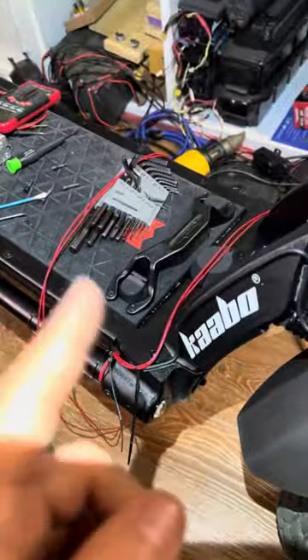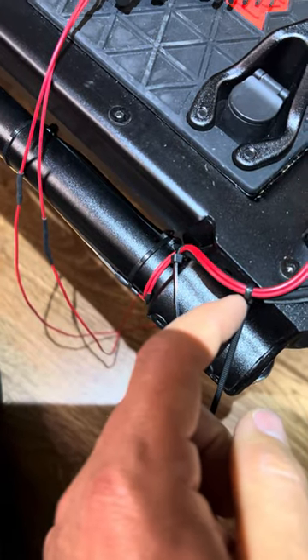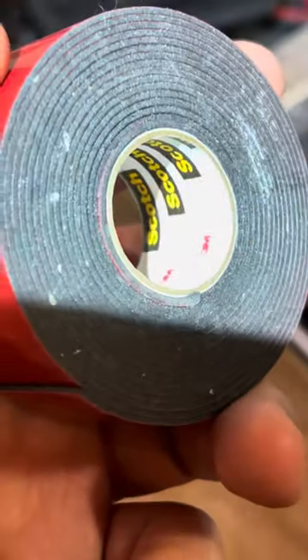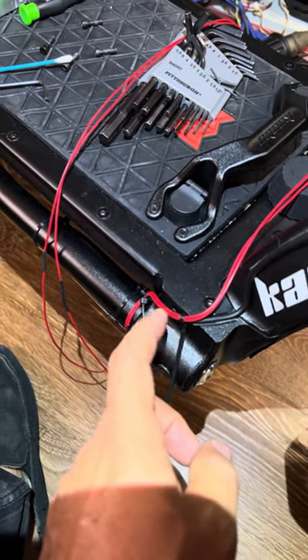I'll just do it step-by-step. The main reason I made this video was to show that I decided on a path for how I'm going to run the wires. I'm just going to use zip ties. Usually I put a little bit of double-sided sticky tape — I use the 3M Scotch Extreme Mounting Tape. It's very sticky but doesn't leave a residue behind; you just rub your thumb on it and it kind of rolls off. Usually I use that between two sets of wires, and when doing that I don't even need to use zip ties.